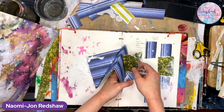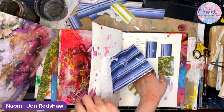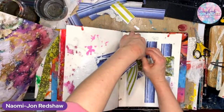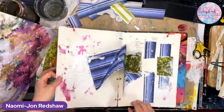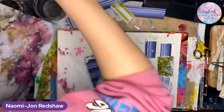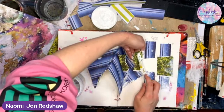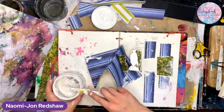Yeah, right. I don't think this is going to work, but we'll see. My foldy bit might not fold correctly. Come on. Fold it. Right. I've got a plan, because this isn't folding down correctly. This is why we only stick this bit on. What we're going to do is put a bit of gesso on. Just normal gesso, because it isn't as instant as the modelling paste, which means it won't stick immediately, but we'll be able to see where the white glob goes. So then we know where to stick it when we lift it back up.